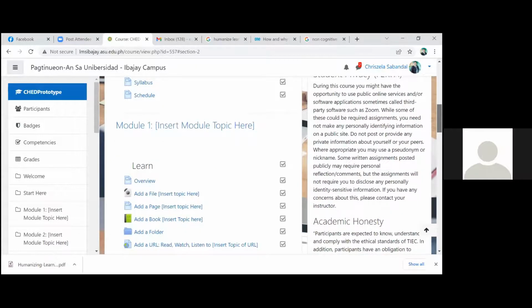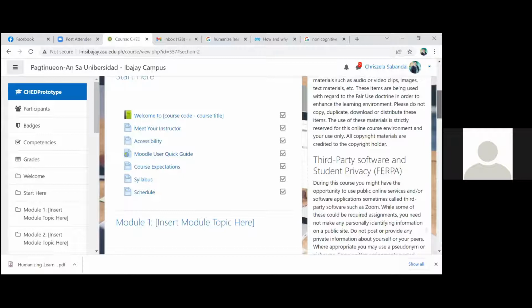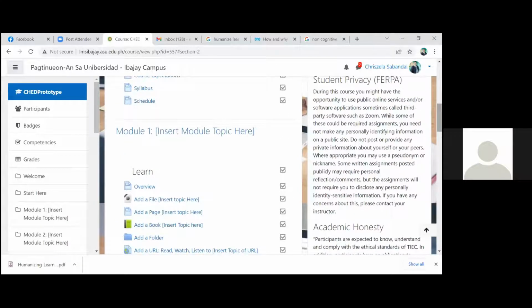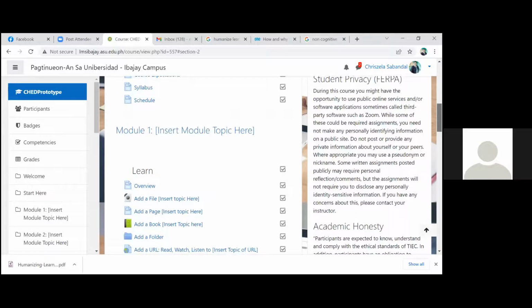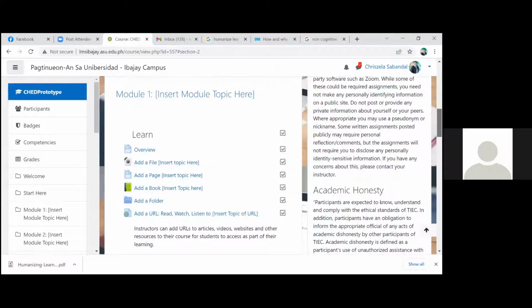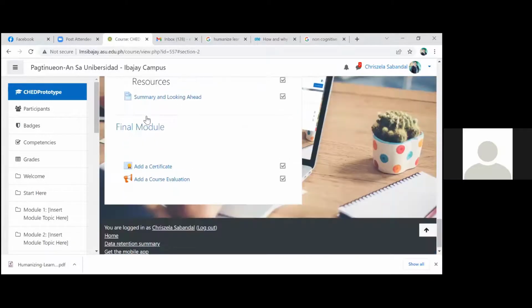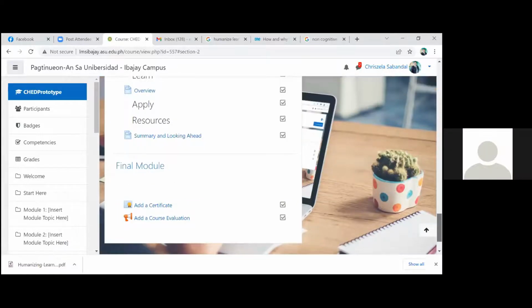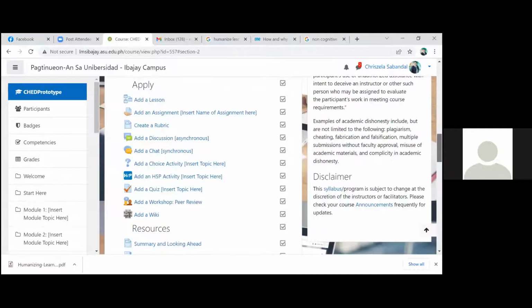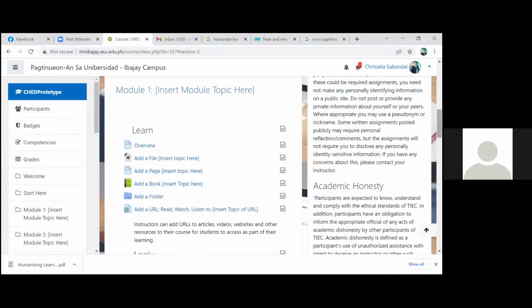So, after that start here, we can proceed to the module. As we can see, there is module 1, depending on how many modules we have, up to the final module. So, with the module, this is where the specific unit or topic you want to cover goes. There are parts under the module.